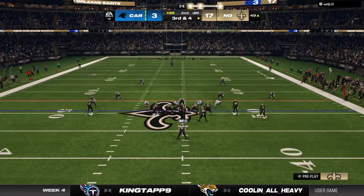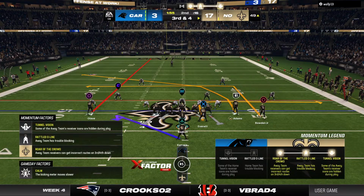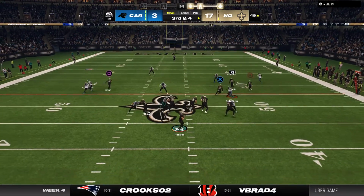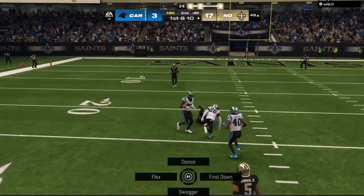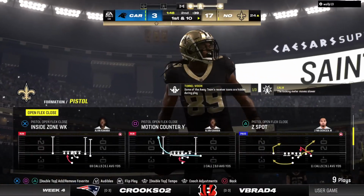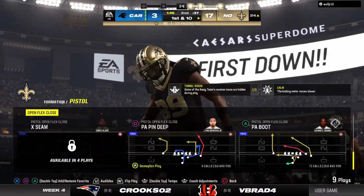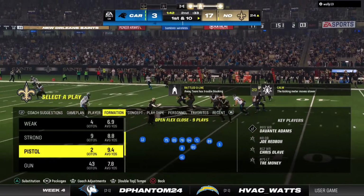An incomplete pass on that last play, and that means they'll need to come up with something here on 3rd down. Looking to throw. He's got his target. That's complete. And they're going to have another 1st down as the tackle's made at the Panthers' 24-yard line. A good pickup there, 26 yards.